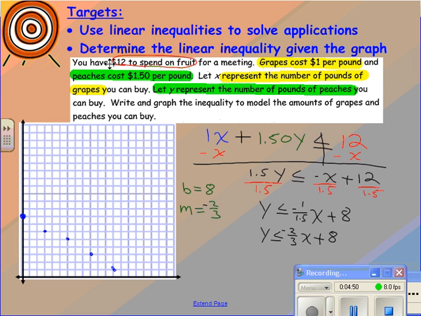So now to graph my line, since it's less than or equal to, that means I'm going to have a solid line, and let me redo these points right here because those are not correct. That's a little better there. And I'm going to fix these 2 points up here. There we go. Now we have our points nice and aligned. We could graph that line.